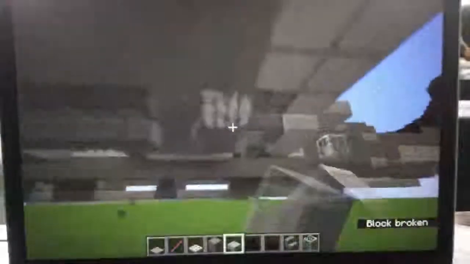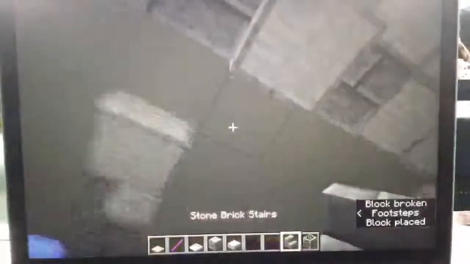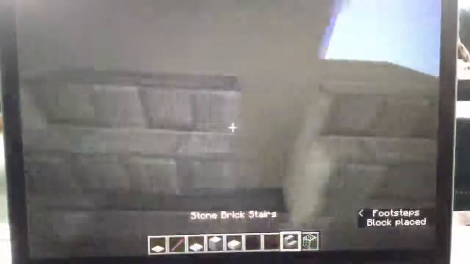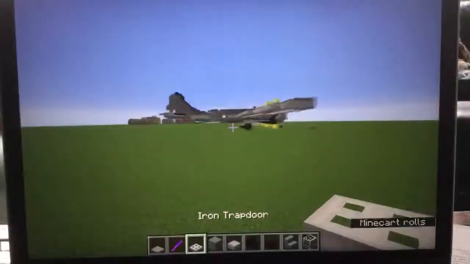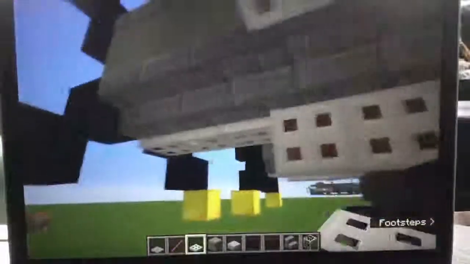So break 1, push it back. Slab, stairs, slab, stair, slab. So put slab there, and then go 1, 2, 3, 4, 5. Place your light gray concrete all the way back. So now, where do the iron trapdoors go? Let's find out next time on nothing.